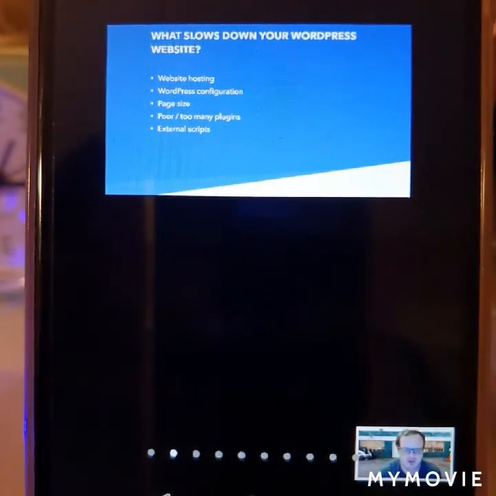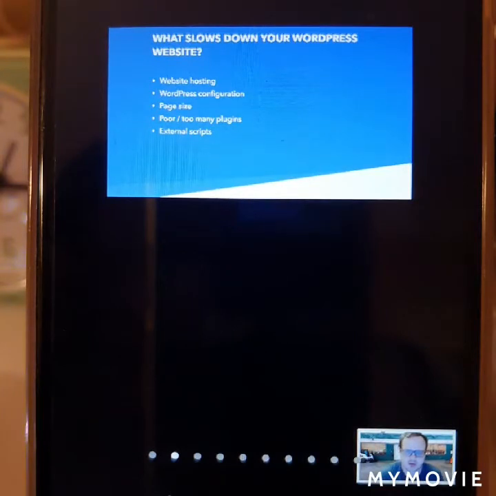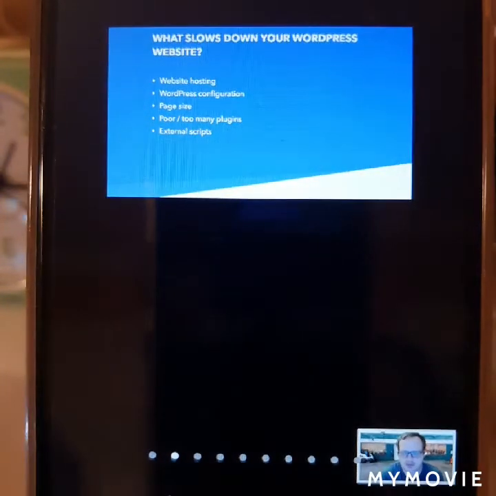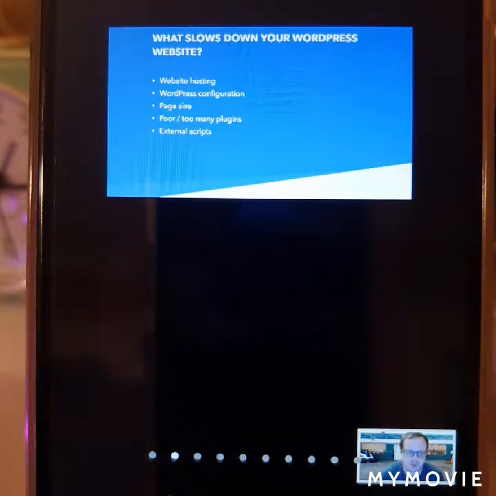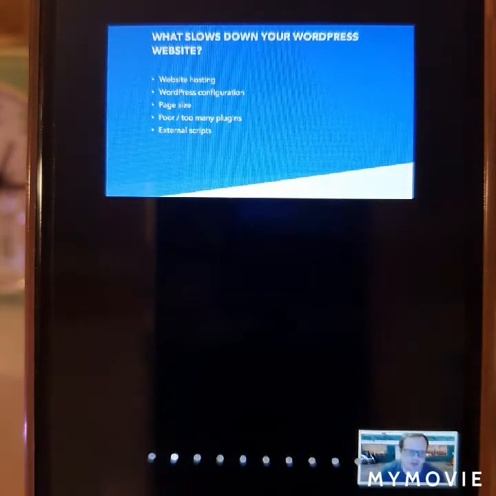Information, or the first byte that gets served, and then everything else will obviously follow after that. So if your time to first byte is, let's say, 1.2 seconds, there's a very slim chance that you're going to get your website loading in 2 or 3 seconds, because you've already wasted 1.2 seconds before that. So I'll show you some examples of how that runs a little bit later, possibly.